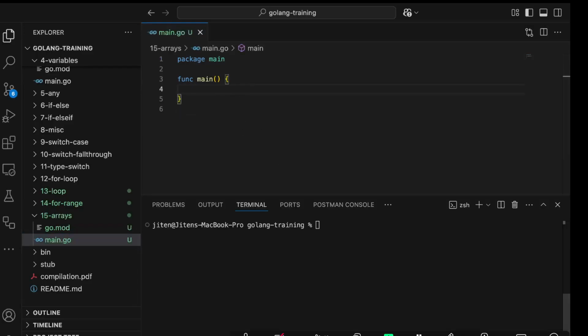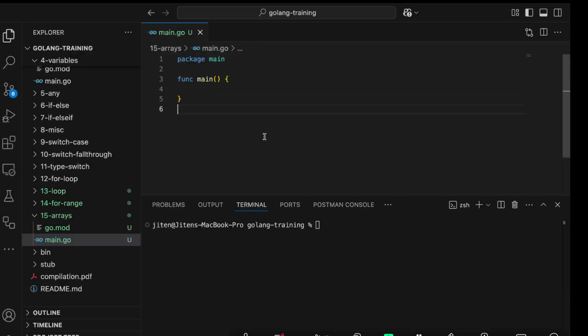We will discuss what an array is, how the array works. After array, the most important concept is slice. Slice is a very important concept. Slice takes, I think, 2 sessions. Slice cannot be finished in 1 session. Okay, so let's start with arrays, and you will have a lot of clarity between array and slice for sure.